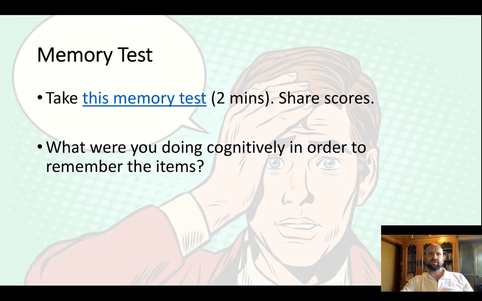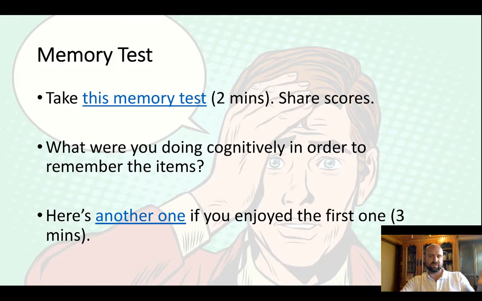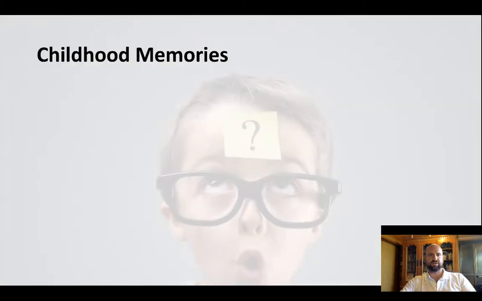But then afterwards, I'm going to ask them, what were they doing? And get them to reflect on what their strategies were, or what they were doing cognitively to try and remember the items. Some of them might say they put it into a story, or they were trying to envision it. Some of them might have just been rehearsing it again and again. This obviously leads into those things that affect the transfer of information according to the multi-store model. And if you want to do that, there's another test there as well they can do.